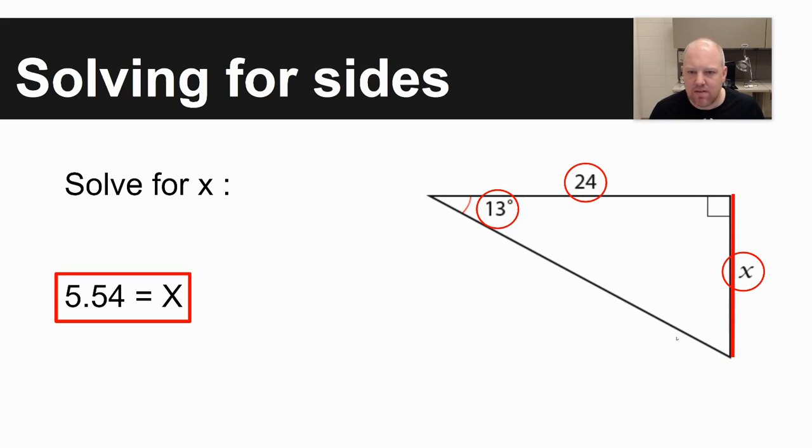You can always just look at the values you're given. You should have the smallest side opposite the smallest angle, and so that seems reasonable in this case. If you ever come up with a negative number, or a number that doesn't make sense, I'd always recommend going back and checking. Make sure your calculator's in degrees and that you didn't slip up when multiplying, dividing, whatever the case might be.